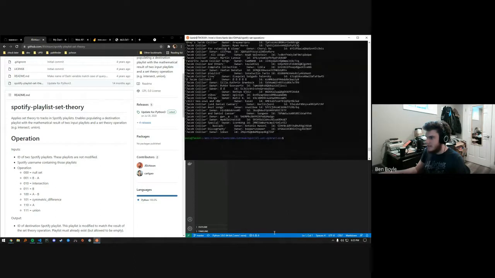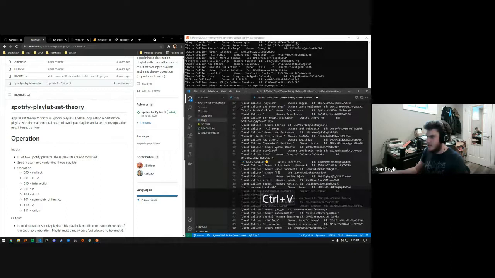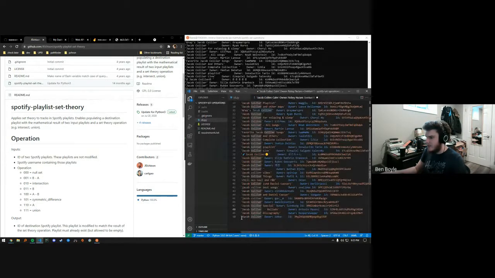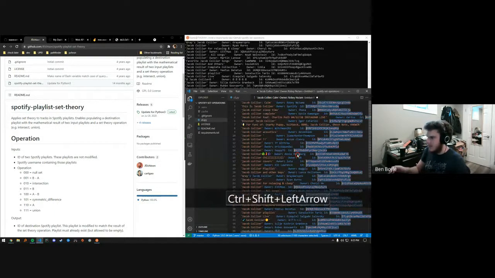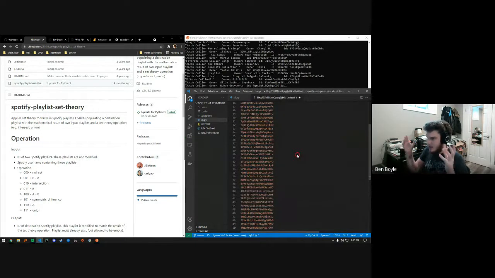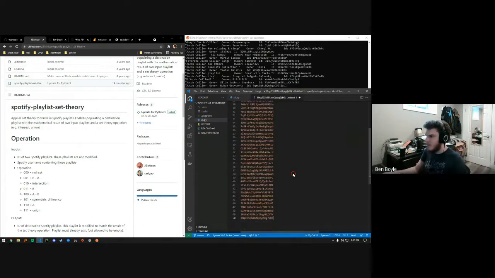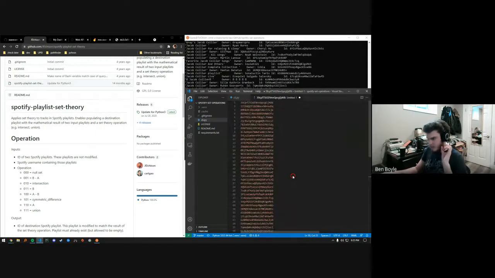We take all of the text, we paste it into our editor, and then through the magic of multiple cursors, we can go to the end of every line. We can select the last word on every line, and we can cut it out and paste it. And boom, look at that. We have a list of all the IDs. Now we're two thirds of the way there.